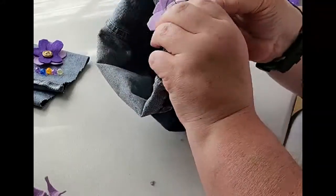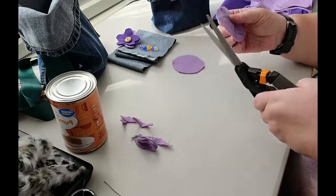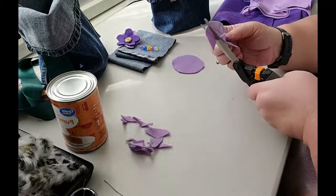After you've gone through all of them 2 or 3 times, you want to make a small stitch on the denim and tie off your thread and snip it. And then we're going to move on to our other decoration. You don't have to do more than one. I'm showing you 2. For my other one, I'm doing a star.